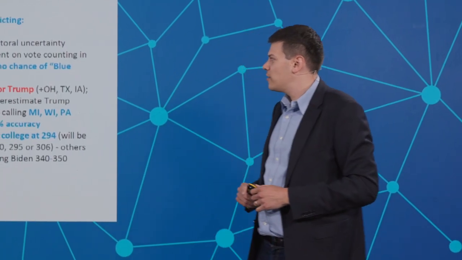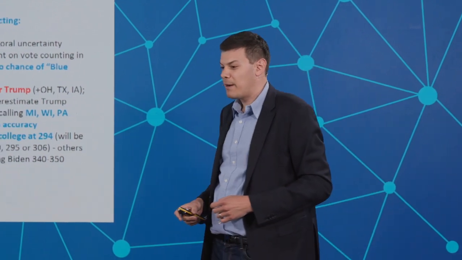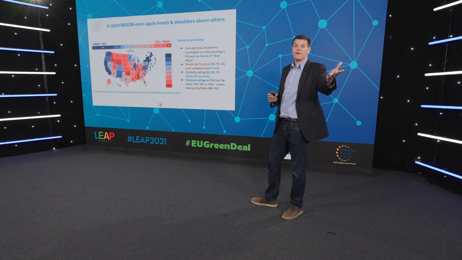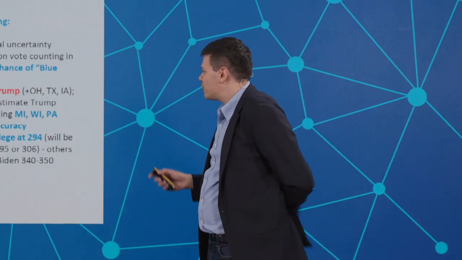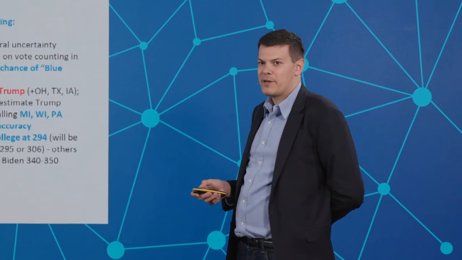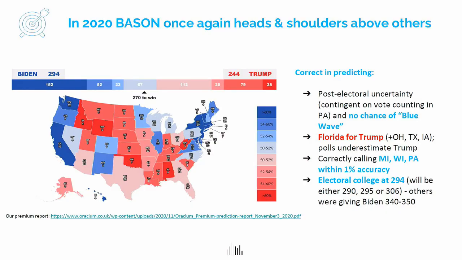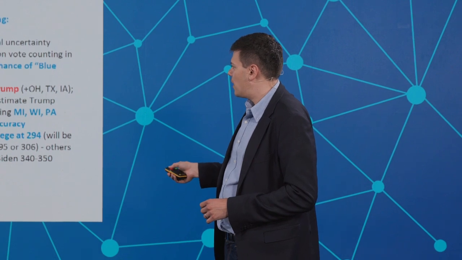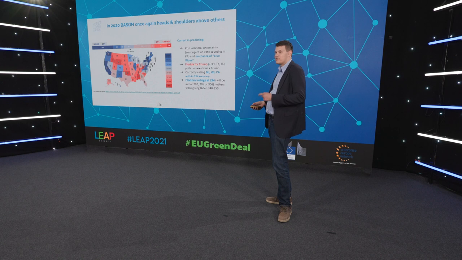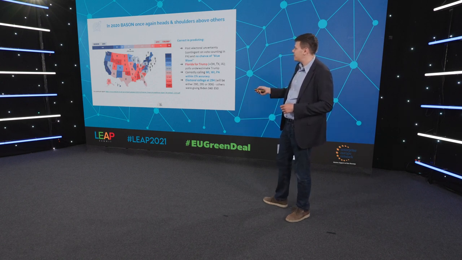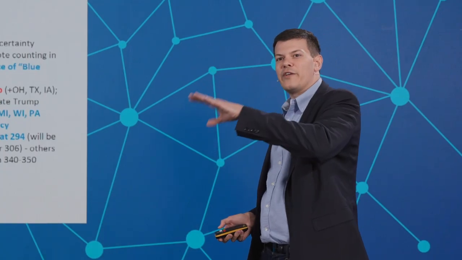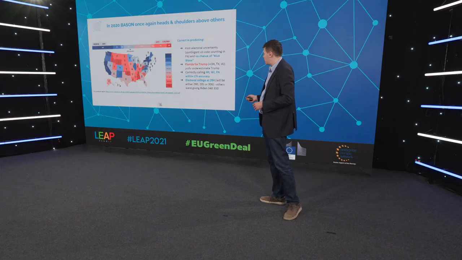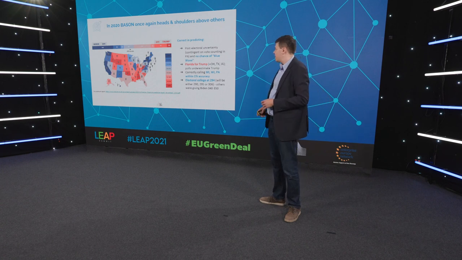In 2020, we did it again. This time we were selling it — it wasn't done publicly. We were selling it to clients in the finance industry and individual clients who wanted to bet on the outcome. We told them immediately that there's no chance of a blue wave happening — which the pollsters were predicting, a Biden sweep where he would win all the major states. This didn't happen. We predicted successfully that Florida was going to go for Trump, plus Ohio, Texas, Iowa, and others. The polls significantly underestimated Trump once again in these states. But we correctly called Michigan, Wisconsin, and Pennsylvania — the key northern states. These were the states we were waiting for during election week. Our final prediction was an electoral college at 294; it ended up at 306. Much more precise than any of the others.